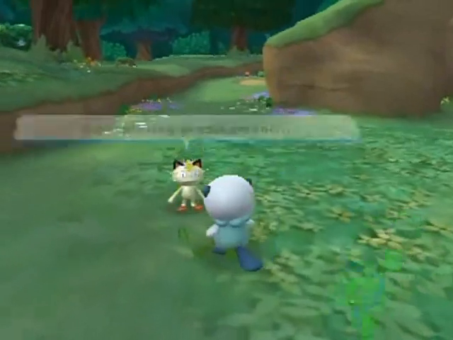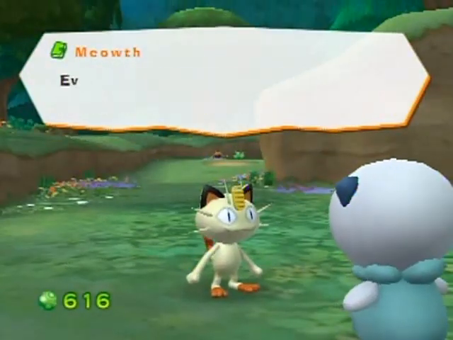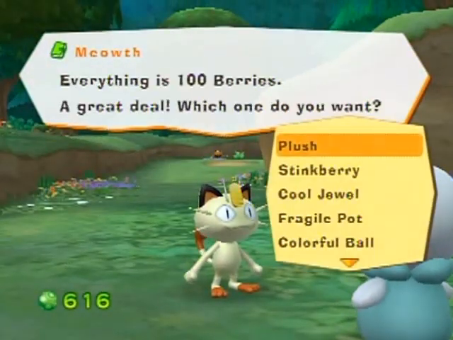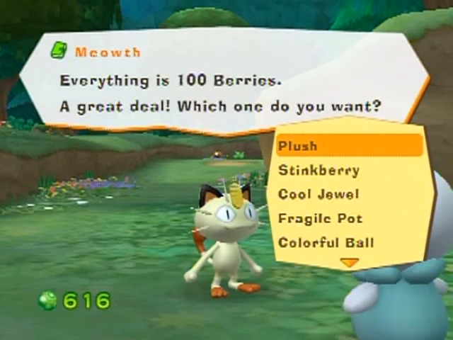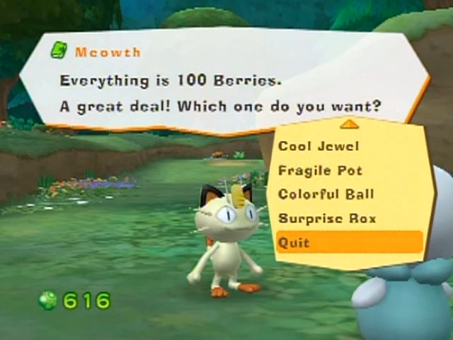Hey, a Meowth. Thank you for coming back. I have plenty right now. Everything's 100 berries. A great deal. Which one do you want? So is this the same Meowth then? I'm guessing so, but now you can buy a whole bunch of stuff from it.